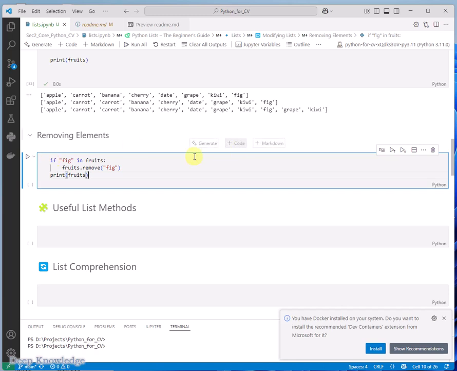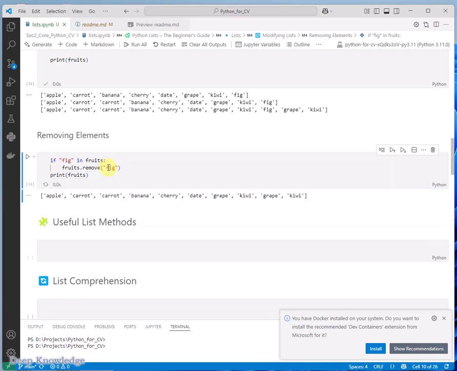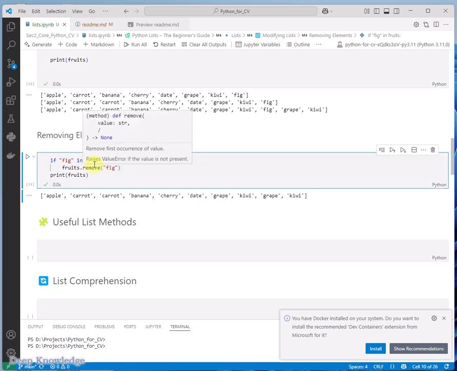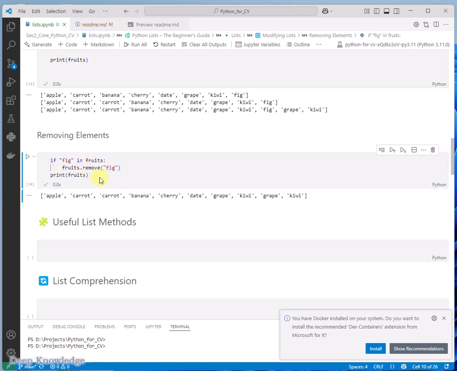So now if I run it several times, it will just show me, for instance, now there's no veg. So it won't give me an error. Why? Because it will first search if this veg is in the fruits. If so, it will give you true. But in this case, it will give you false. So this won't be executed. So you can see if I run it 100 times, it's the same.